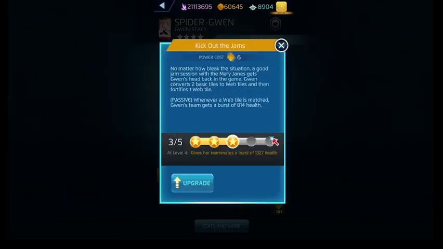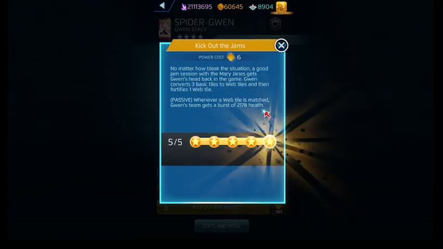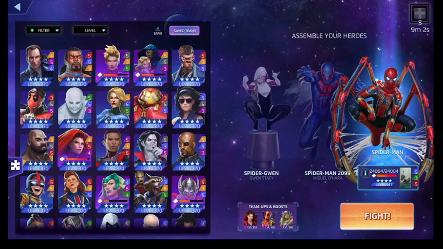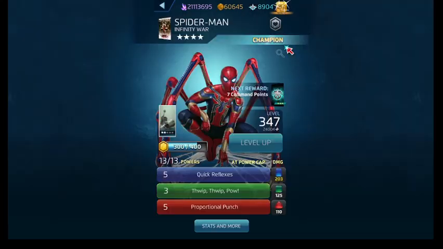Probably gonna need to, yeah, let's turn Cherry Bomb down to 3. Alright, so Spider-Man Infinity War: anytime we match a tile that has one of his icons on it, we'll create 2 web tiles on the board. Now the only thing that we do have to worry about is his blue ability, Quick Reflexes. If he takes a little bit more damage, then yeah, that's gonna remove at least half the web tiles on the board, which is gonna suck.